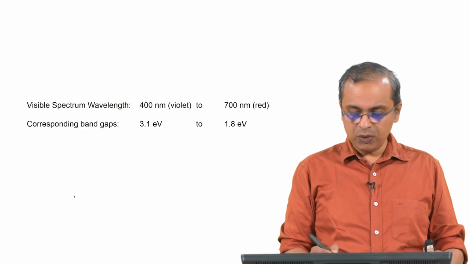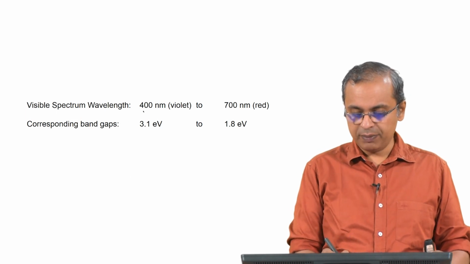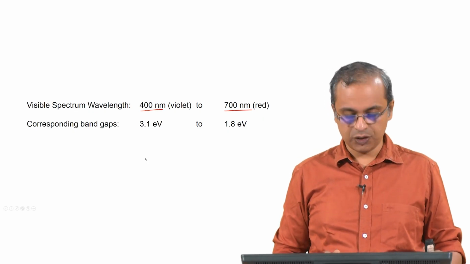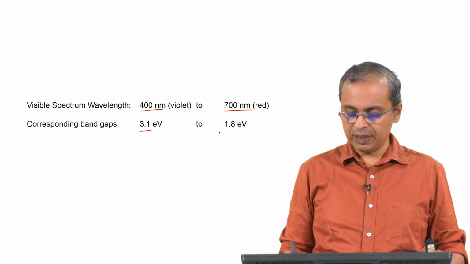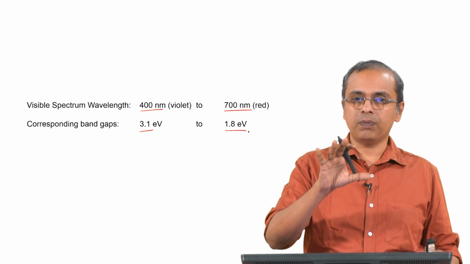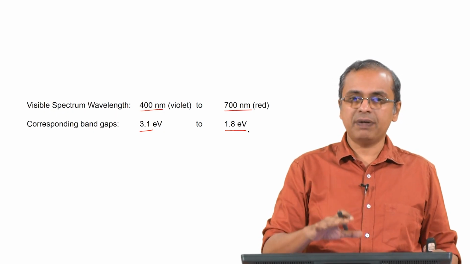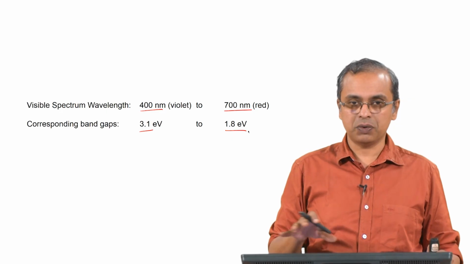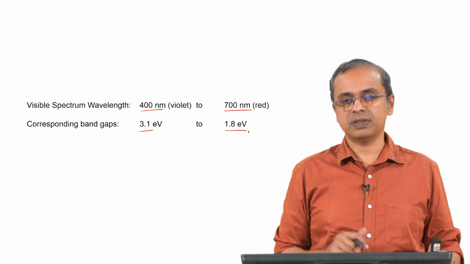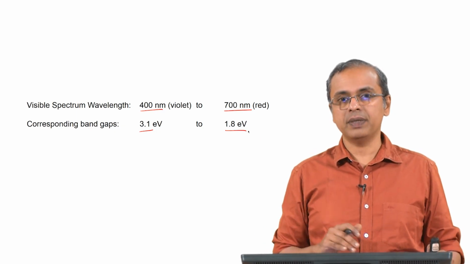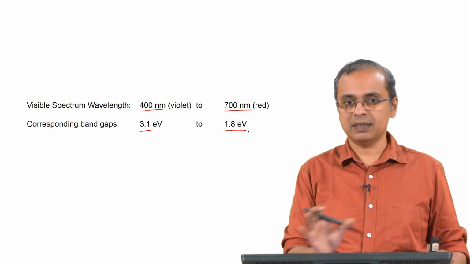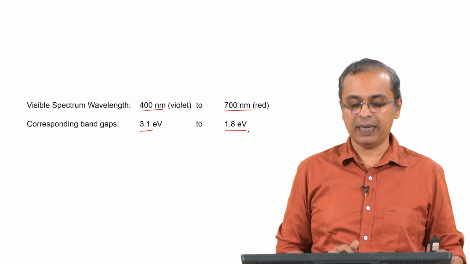In fact, as I just pointed out, when we looked at that spectrum, our visible spectrum ranges from 400 nanometers to 700 nanometers, which is what you saw in that plot that I just showed you, and the corresponding band gaps are about 3.1 to 1.8 electron volts. So, these are some parameters that we should be aware of. Again, when we utilize these parameters, I will draw your attention to these values, so that there is continuity when we make that discussion. This is the range of values that we are looking at for the spectrum, and when we try to capture it, we have to be aware that our ability to capture should be good in this range, and that is the point that we need to bear in mind.